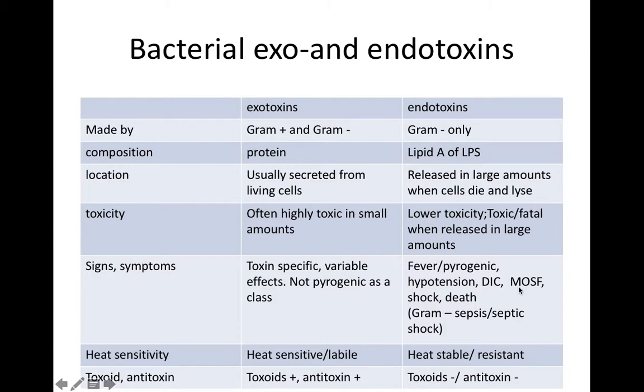So as a result, we're going to end up with multiple organ system failure. Your kidneys start shutting down, your liver starts shutting down, your brain starts shutting down, right? You might become confused and incoherent, right? Lungs can't work, right? And we know that that rapidly progresses to shock, and very often it can lead to death. And these stages can happen so quickly, you guys. It's really scary. And sometimes this collection of events, it's referred to as gram-negative sepsis or septic shock.